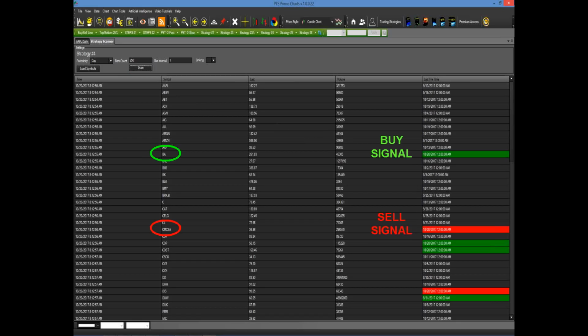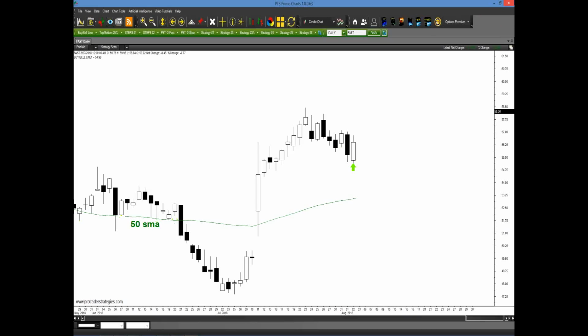Let's say we scanned and we saw a buy signal in our friend here, FAST. This was the stock we looked at in the opening segment. As we can see here, a buy signal is generated. Once again, we teach you all the rules to what generates a strategy number 4 signal, but that's okay. This is for educational purposes only. You don't want to look through 500 stocks every night, so you can just automatically see here. Once you get to the point, you'll be able to notice that yes, that is a valid strategy number 4 signal. But as we said earlier, we know that some signals are better than others. Some have a higher level of consistency than others. So are there ways in which we can increase our odds for success in terms of consistency?